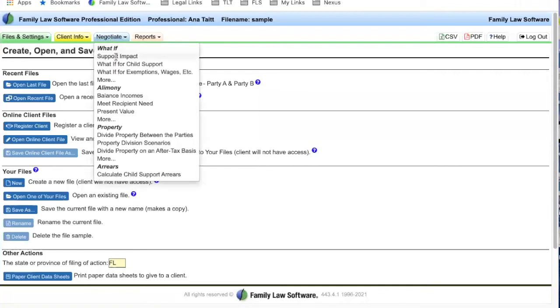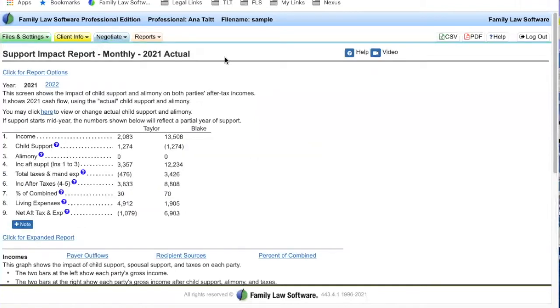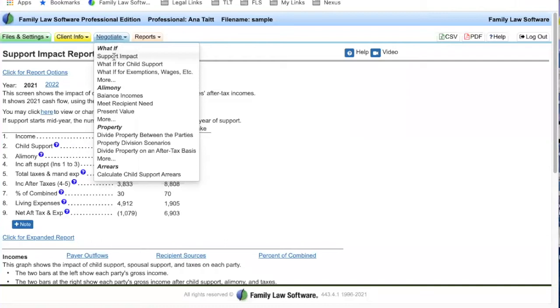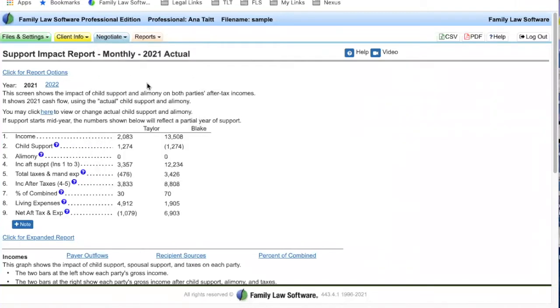So here we go. This is the first income summary that we have in negotiate. And this is literally that, it is an income summary. Why is this important? So number one, you're like, well, I already have a financial affidavit, so I can look at my financial affidavit and see what their surplus or deficit is, et cetera. It's annoying, it's multiple pages, and it's just not as clear and concise. So what I did here is I just clicked negotiate and I did support impact, but really it's just a summary of their finances. So this is going to get us started.